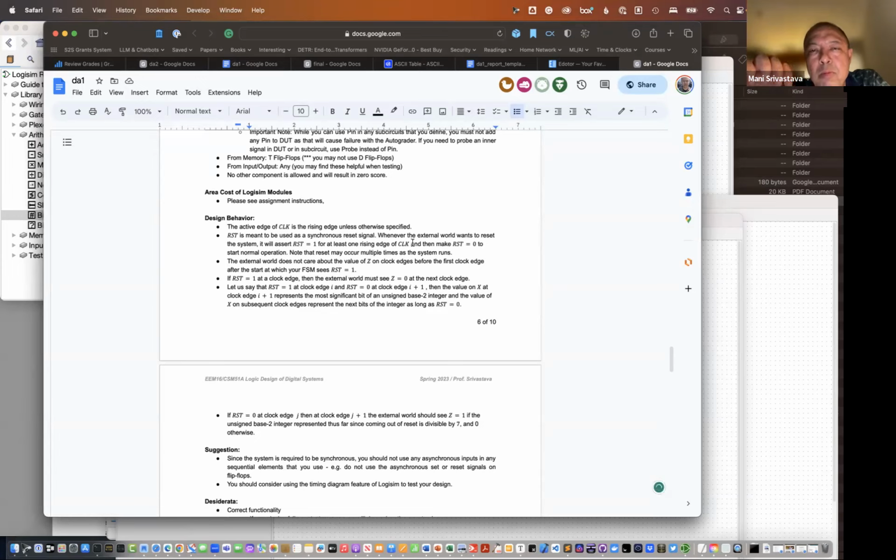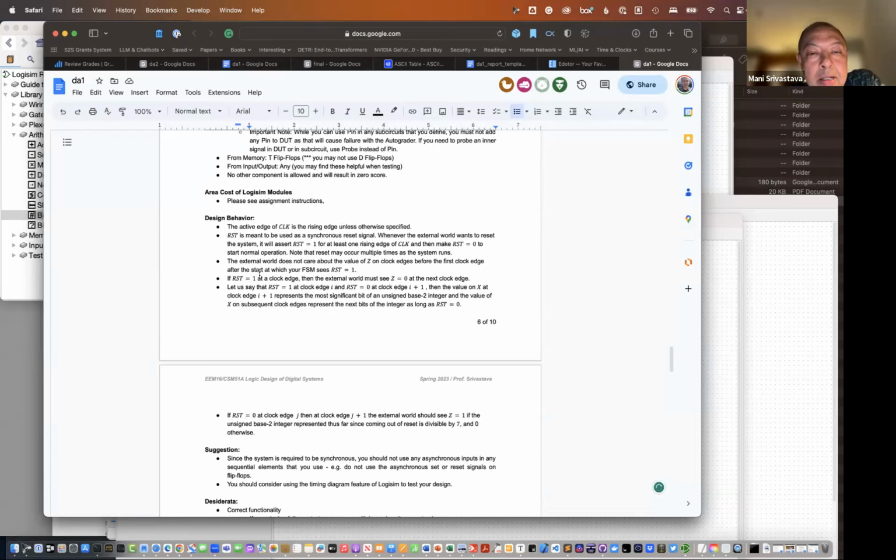If at one clock edge reset was high, and at the next clock edge reset is low, that means at this next clock edge is when you are seeing the first bit in this session. So you can think of every time I reset, I'm creating a new session for my circuit. Right after reset, when reset is low, I'm getting the first bit, the most significant bit of my number. And then I'll keep getting bits to the right.